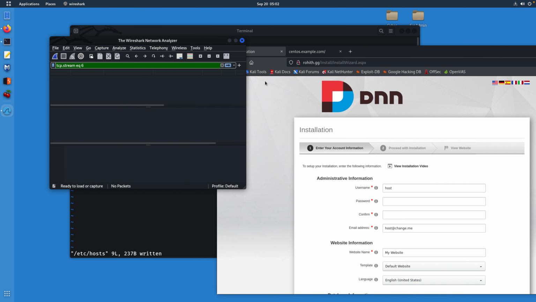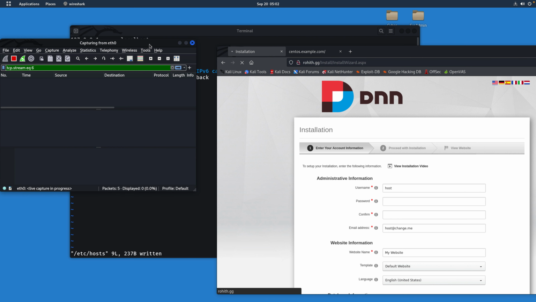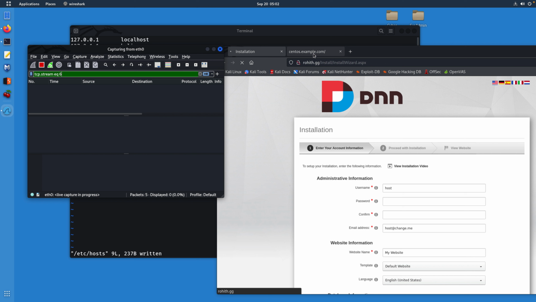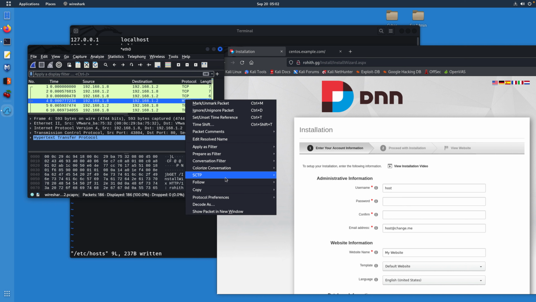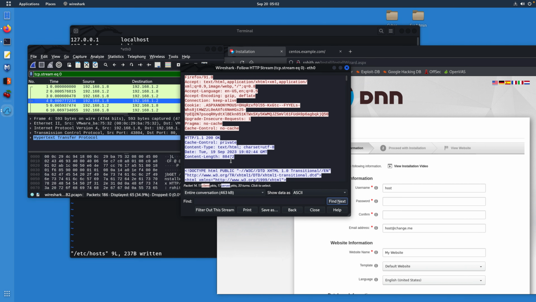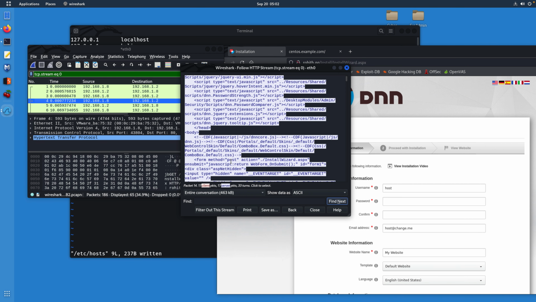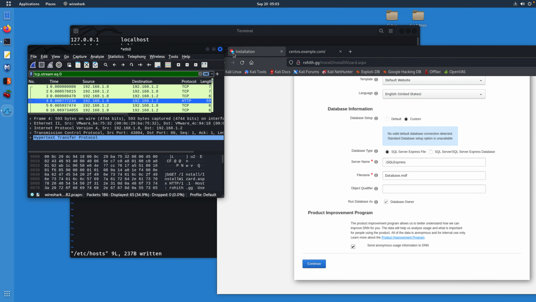So let's make another capture. Deep refresh. It's going to take a long time, but that's okay. No, that's not okay. Please be faster. But it will give you this HTTP stream, and you can follow it to see the content. Let's stop. There's a filter for some reason. So this is basically the website of this DNN web page, and you can just straight up look at it.